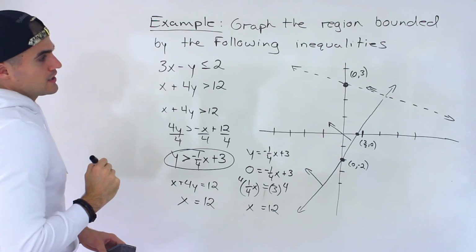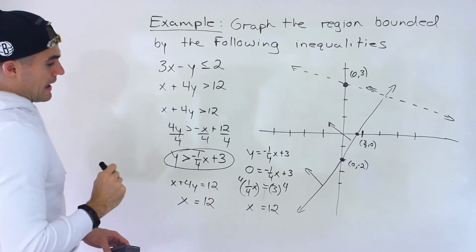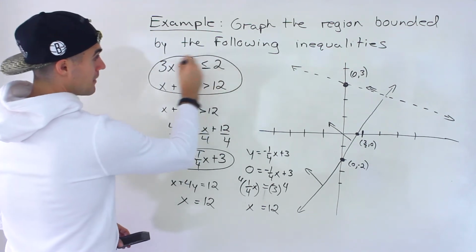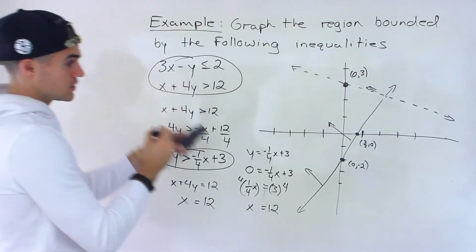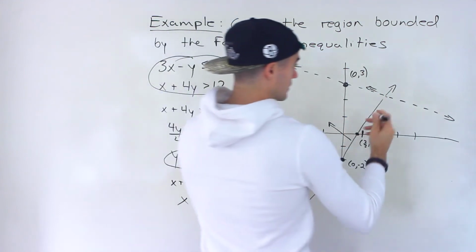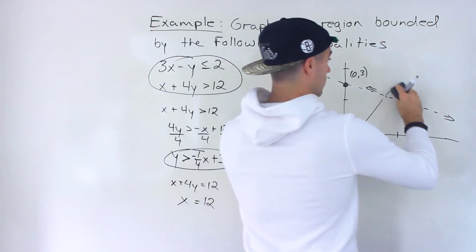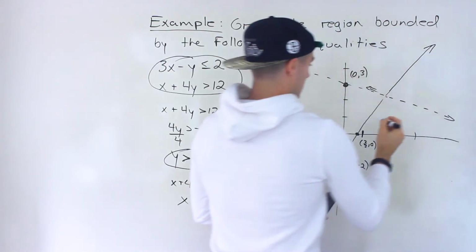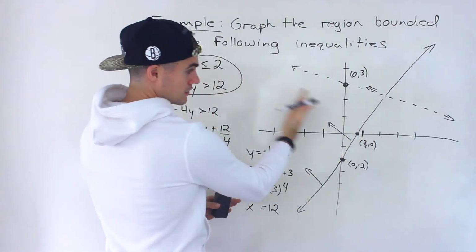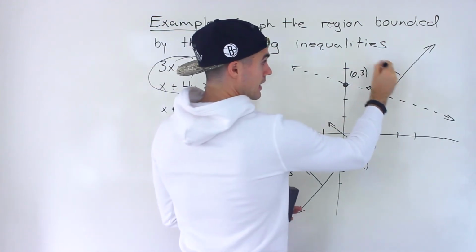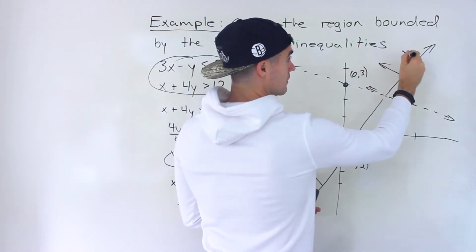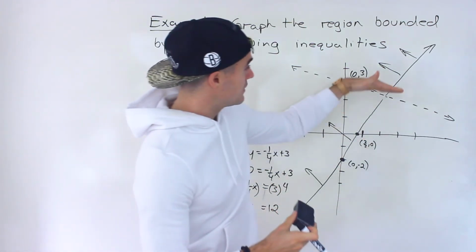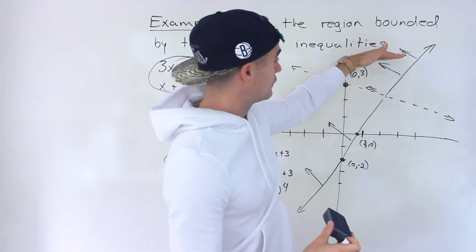And what we have to shade in is basically the region bounded by both this and this, right? Bounded by both these inequalities. So the first inequality, if we extend this line a little bit more just to show this, it was basically the region above this line, right? So all of this here, if we shade it in, versus with this inequality, it's this region above.